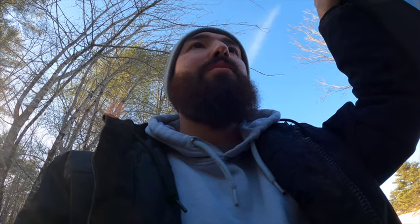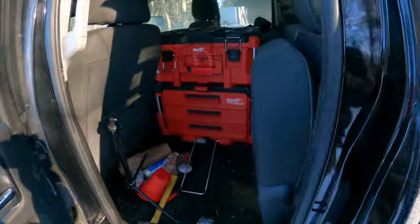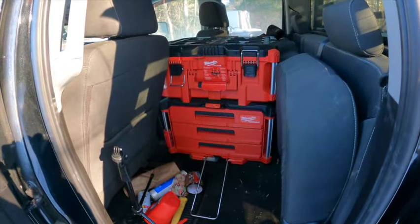The three-drawer and the little chest on top is perfect for me. I'm by no means a mechanic or anything like that — I just like to work on my own equipment. If something breaks down, I try to save a buck. That's the system I'm using and I found it works out really well.